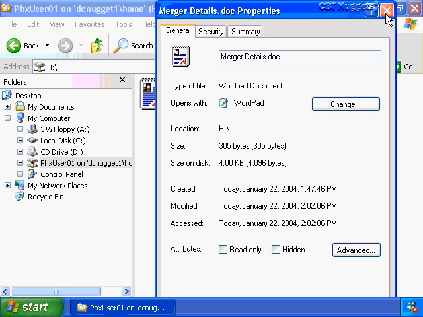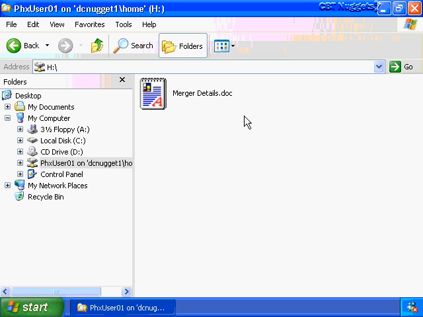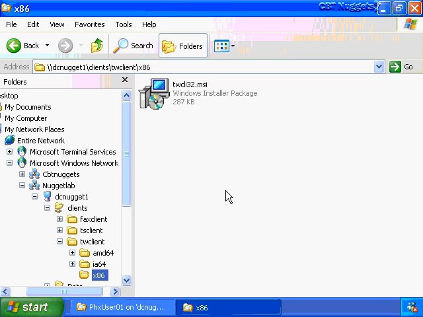Why is that? Because there has to be something called a previous versions client installed on this XP computer. You see, natively, only Windows Server 2003 systems will have that previous versions tab in their Windows Explorer interface. So, we got to fix that first. And here I've skipped ahead to where the actual file is that you'll need to install.